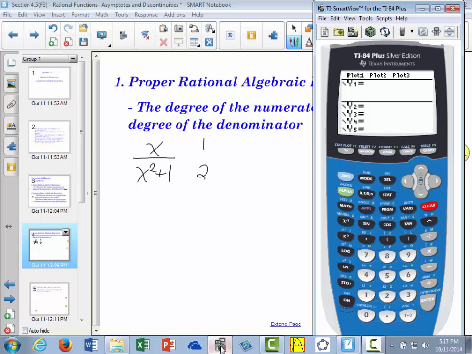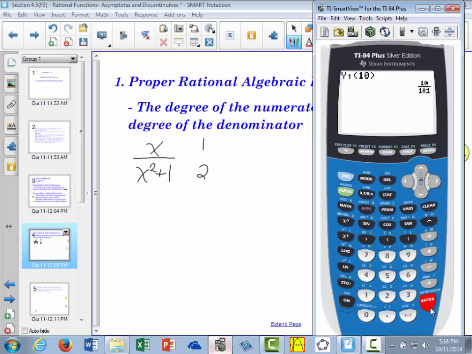So I'm going to first put the function into my y equals. So x divided by the quantity x squared plus 1. Close that off. And then we're going to go back to our home screen. And now I'm going to input various values of x to see what happens as x increases. So I'm going to call up my y variables, function y1, and let's see what happens when we put 10 into our function. We get 10 over 101. Okay, so that's about 0.1.